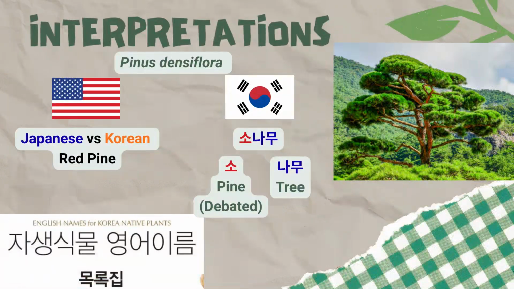Because English common names typically denote origin, due to the Japanese occupation of Korea, many of Korean national plants have been mislabeled or appropriated as Japanese plants. An example of this is Pinus densiflora, sonamu, which is Korea's national tree, the Korean red pine. However, it's often denoted as the Japanese red pine. Thankfully, there are many Korean researchers who are still creating resources to correctly denote Korean native plants.